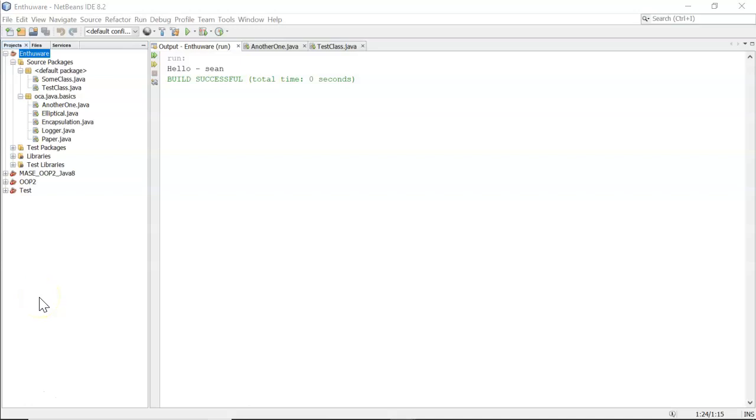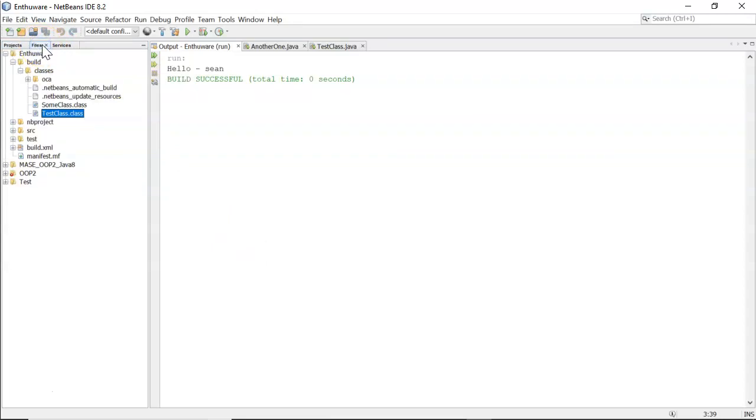In this video, however, we're concerned with the class path, and we're going to use this project to do that. I can just put the mouse over it, and up comes the location of that project. If I look at the files, it shows me that the test class is in the classes directory.